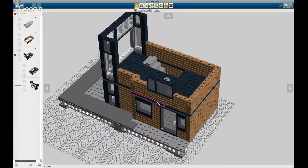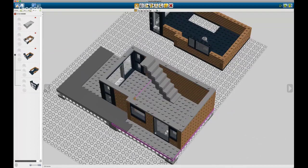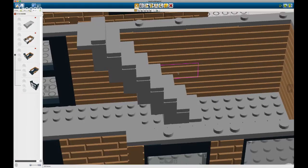And then the staircase in here, if you take this apart, then you can take a look at the staircase. It's pretty simple. Yeah. I haven't made a second group.